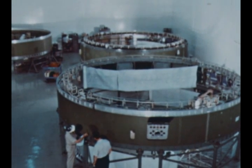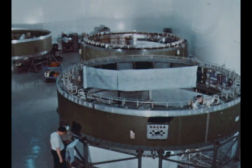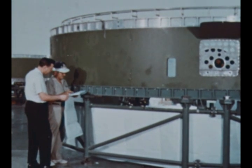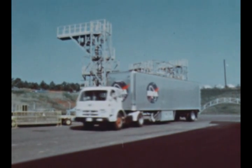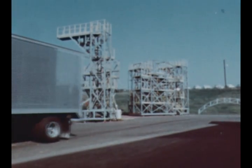Throughout the quarter, ground test instrument units were assembled and tested. Assembly of the breadboard test unit was near completion, with delivery to Marshall's system development facility due in early December. Assembly of the flight systems I.U. was near completion by the end of November. The three checkout trailers used to check out the flight systems I.U. were delivered to Marshall by IBM Huntsville in September.